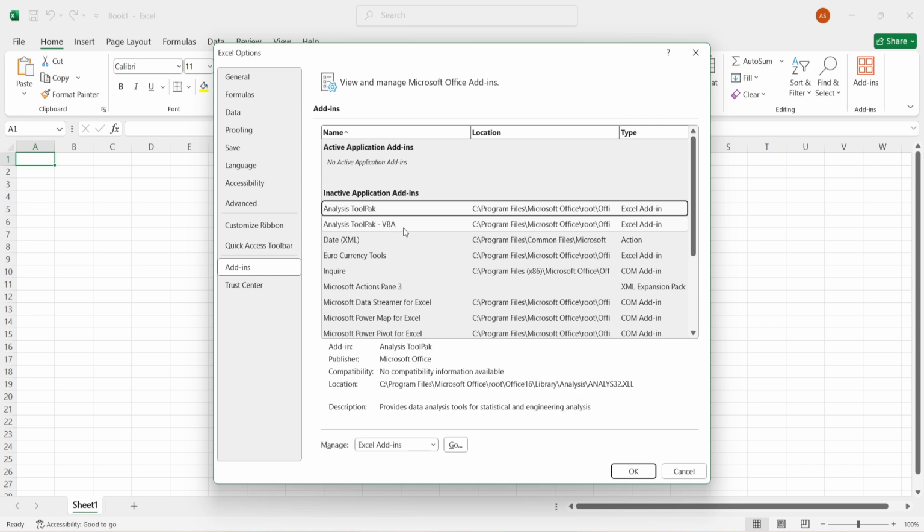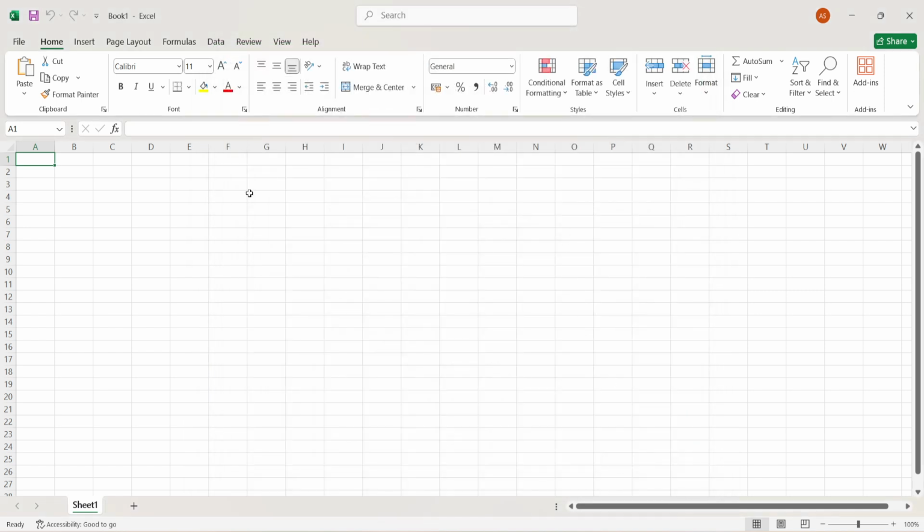Scroll through the list until you find this option, and then, using your mouse or trackpad, place a check mark in the box next to it. This simple action is akin to casting a spell that adds powerful statistical capabilities to your Excel toolkit. After you've selected the Analysis ToolPak, all that's left to do is click OK at the bottom of the Add-ins dialog box. This confirmation step is like telling Excel, yes, this is what I want to do. And voila, with that the magic is done.